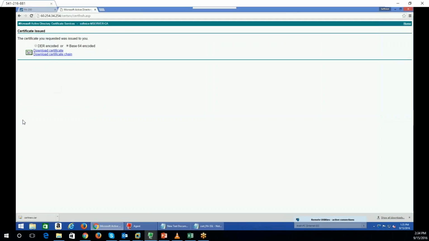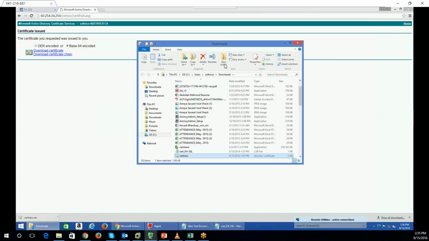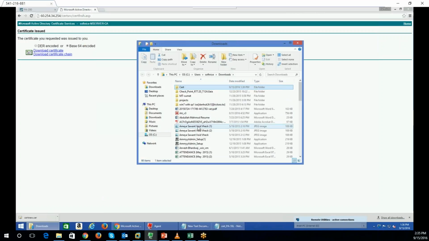You can see here, let me just enable the pen. You can see the certificate is downloaded here. So we will find the certificate in the downloads folder. So open the downloads folder. We can open from here also, show in folder. Now we are going to create one new folder here under the downloads. Name this as cert, and we are putting all our certificates in here.